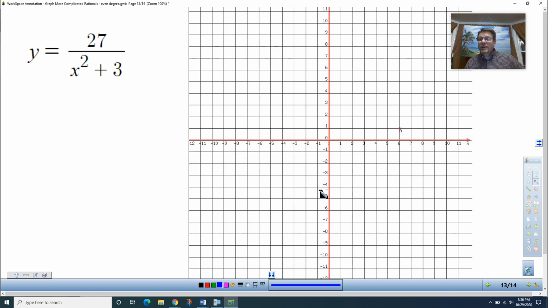Well, one thing I do notice is the degree on bottom is bigger than the degree on top, and when that happens, what do we say? Our horizontal asymptote is going to be y equals 0. So we can put that in, we just don't have a vertical one. So let's put in our horizontal asymptote, which happens to be our axis. Okay, so there's that guy there. And now, what do you do next? It's all the asymptotes I can do. Well, plot points. Simple, guys. Plot the points. Put it into y equals and get that thing done.